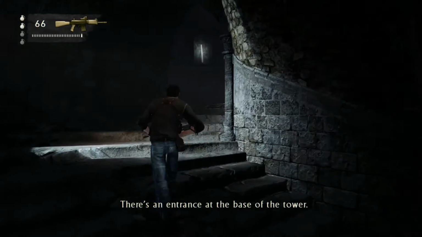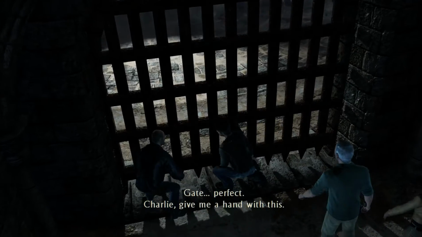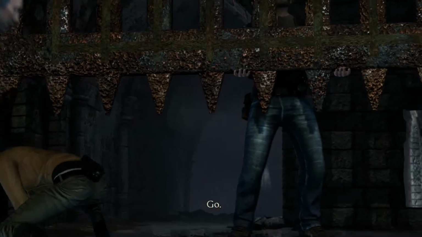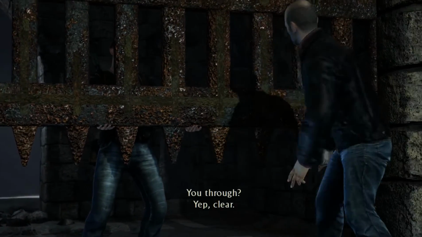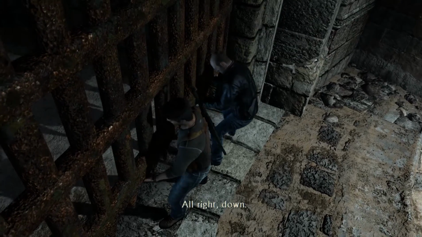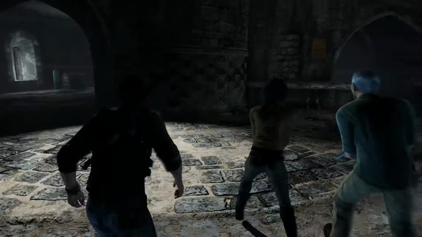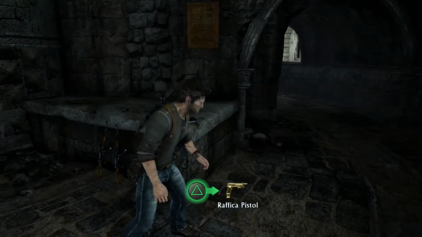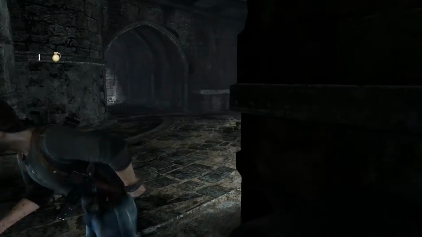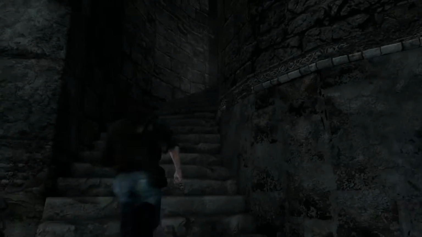There's an entrance at the base of the tower. Well, let's head to the top and see what we got. Perfect. Charlie, give me a hand with this. You through? Yep, clear. Got it. Come on, follow me. Up this way.